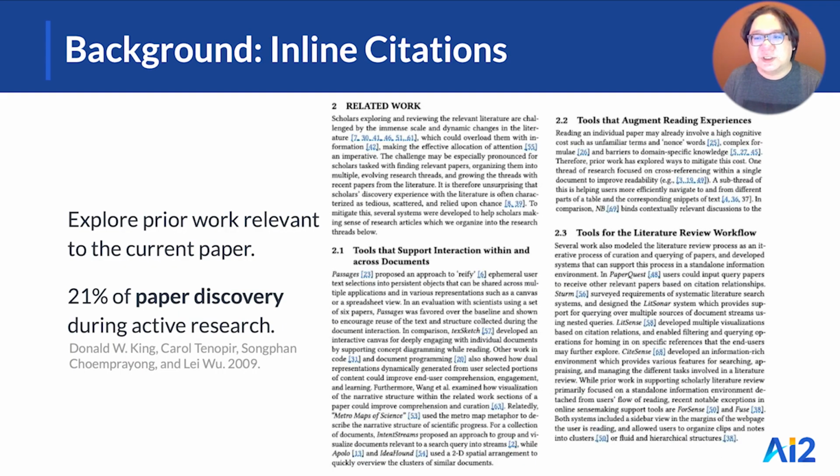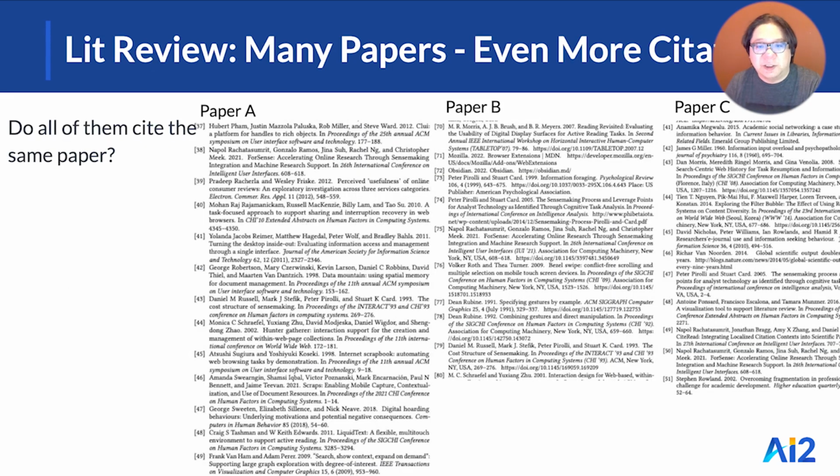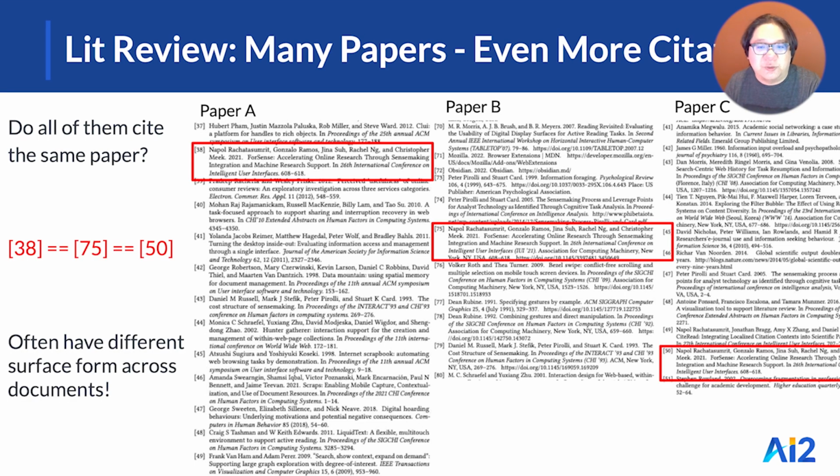So what are some interesting user challenges when using these inline citations? One fundamental challenge is that when you're reading many papers for a literature review, different papers that you've read often cite some of the same prior work. But it is difficult for a reader to become aware of the same citations across papers. For example, these 3 reference lists from 3 different papers actually contain many overlaps. And it can be even harder when reading the body of the paper because inline citations to the same paper often have different surface forms or different reference numbers across different papers.